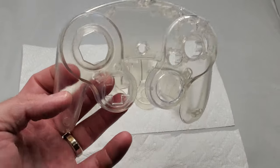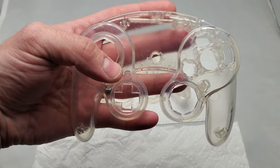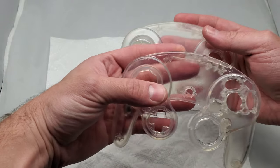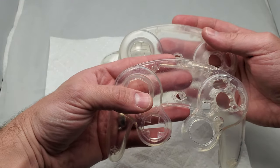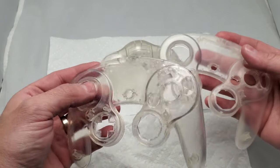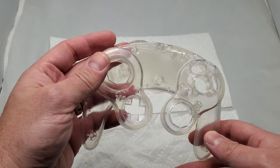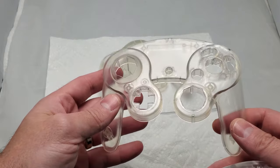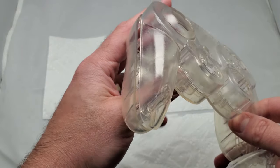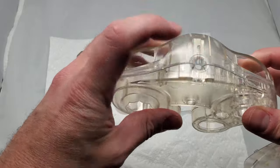Next day — I let all these settle and you can already see there's a huge difference in clarity on the shell. Here's one that hasn't been vapor cured, and you can already see there's a massive difference. You can see my finger very clearly through the treated one. I think that worked pretty well. Interestingly, there's almost like a little gold tint to it — I don't know if the camera picks it up. It wasn't intended, but it looks pretty cool, and the shells are going to fit together no problem.